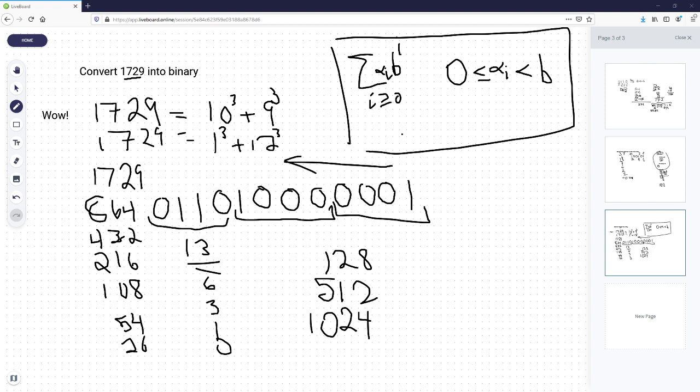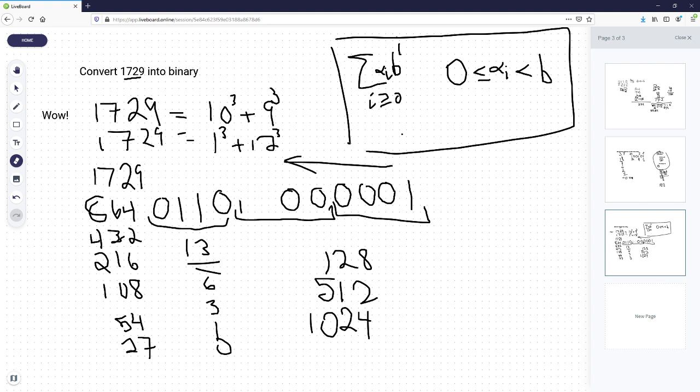54 divided by 2 is 27. Yes, it is. Well, I can't divide. The good news is I think that 27 divided by 2 is still 13. Good. Okay, so only one of the bits is screwed up. So which bit is it? So it's that one, that one, that one, that one, that one, that one.